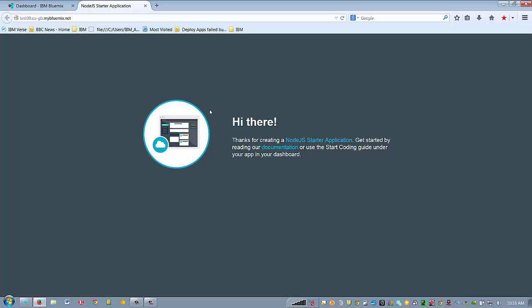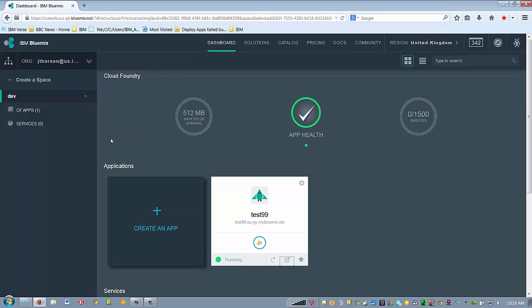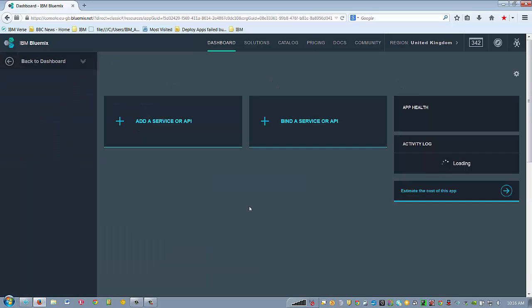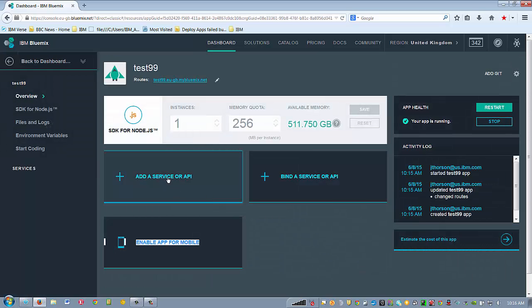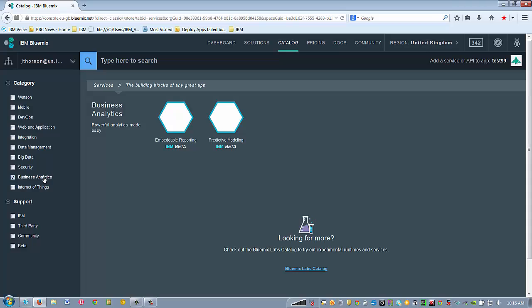Now what we're going to imagine is that the developer is working on their application, building either a coordinator of Bluemix services or a full application up here on Bluemix, and they have a desire to add predictive analytics into the mix. And so they are going to go and, here, I'll jump into the application, and then I will add a service, and the service I want is here in business analytics, predictive modeling.